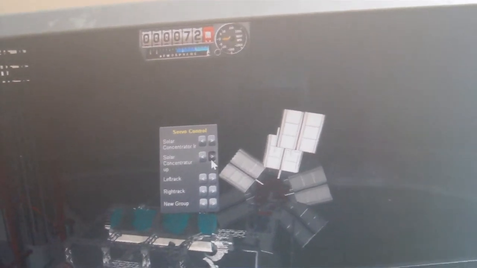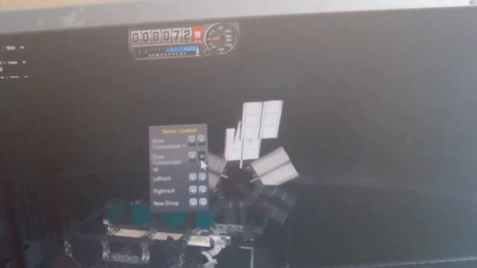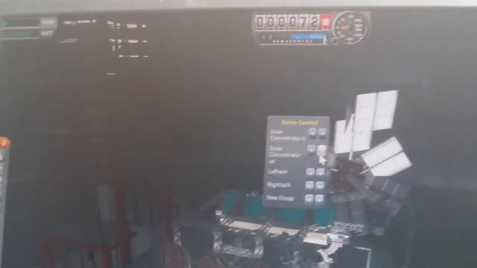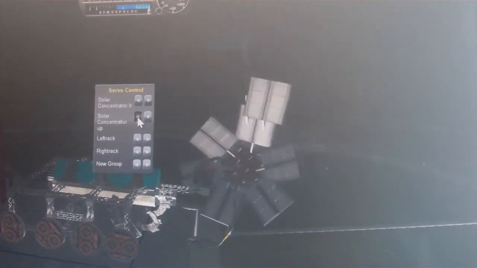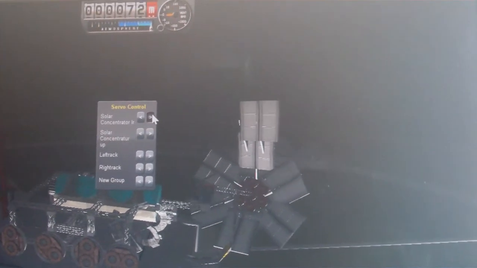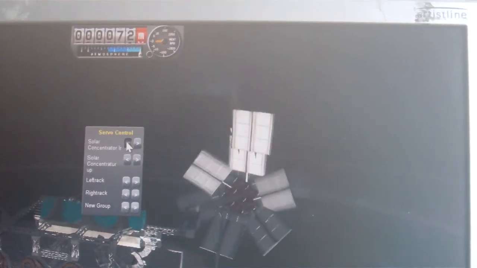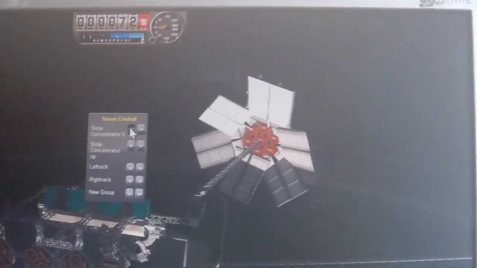Okay, so the solar concentrator can go this way. So the sun's over here. You can point it that way, and you can move the solar concentrator here. And you can move the solar concentrator up and down if you want as well. And it's always shining on that furnace, you see? So the solar energy's always going there.